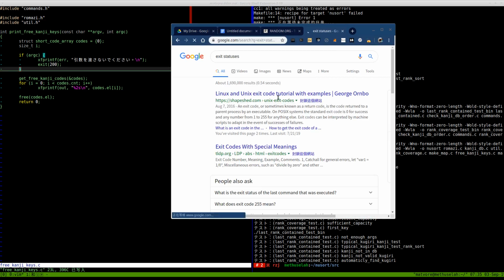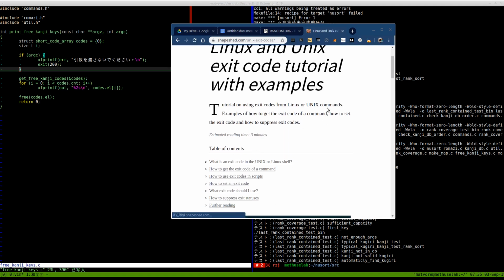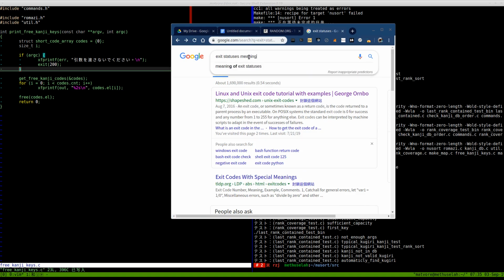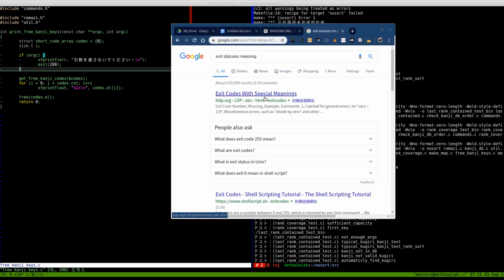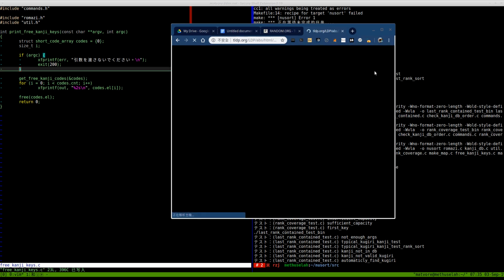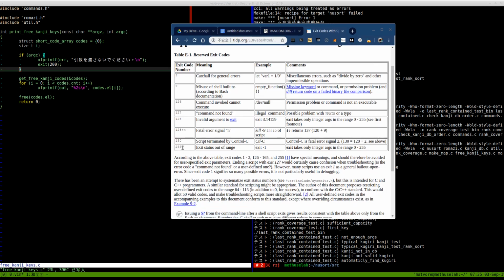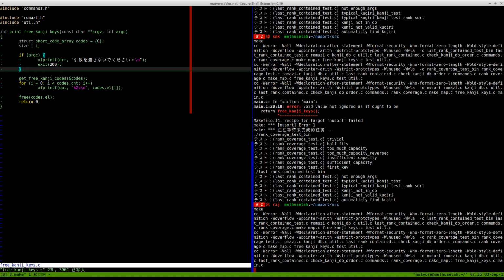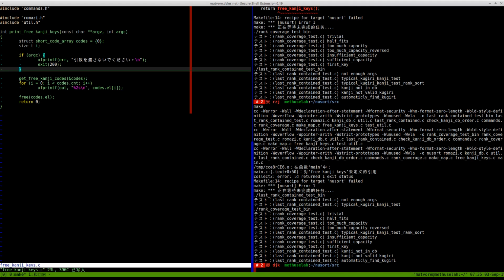Probably need to have this bookmarked or something. Exit statuses meaning. Exit codes with special meanings. No, it doesn't look like it's reserved. I think we're fine. So, okay, this looks pretty good. There was an error. Free kanji keys. did not pass arguments.